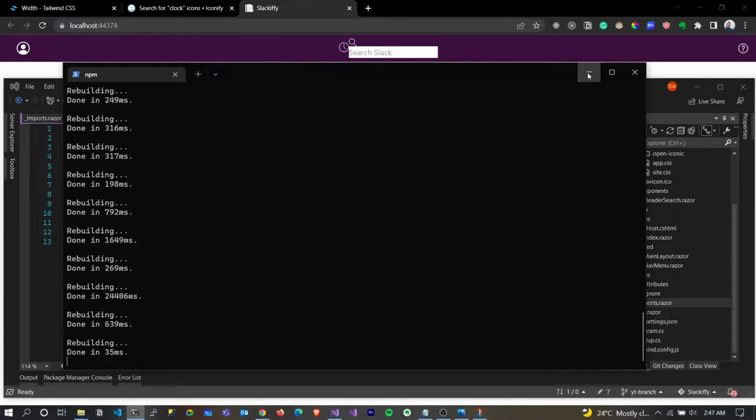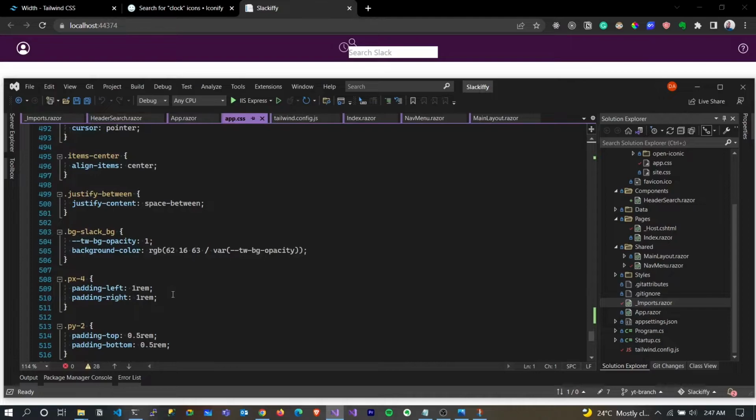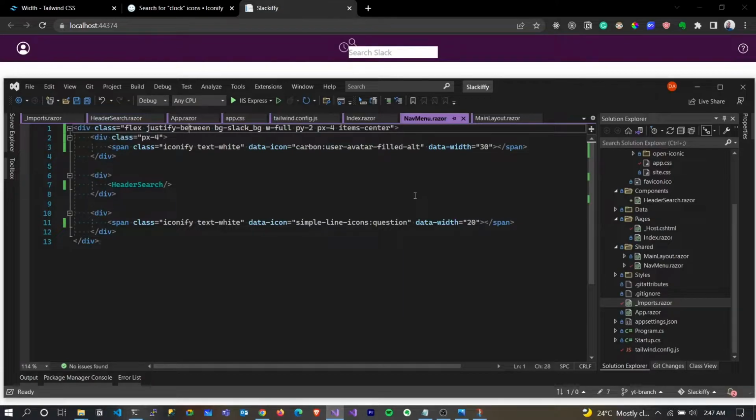So on the first rebuild, it might not produce that style, because as I said, you will notice that it is actually producing all of this style in our app.css, right? So as we use, it produces, and I think that's very beautiful, because what that means is if you do not need a particular class, it shouldn't be in your CSS file. So I think that's a very good idea from Tailwind CSS.